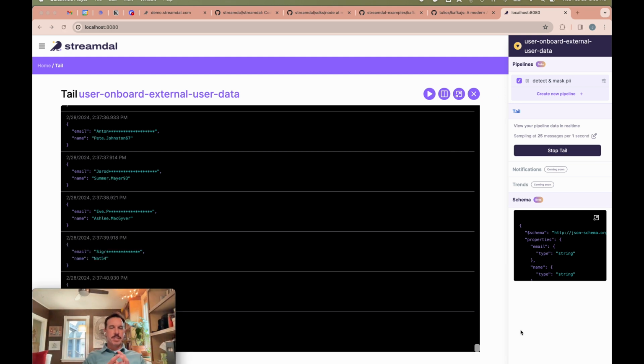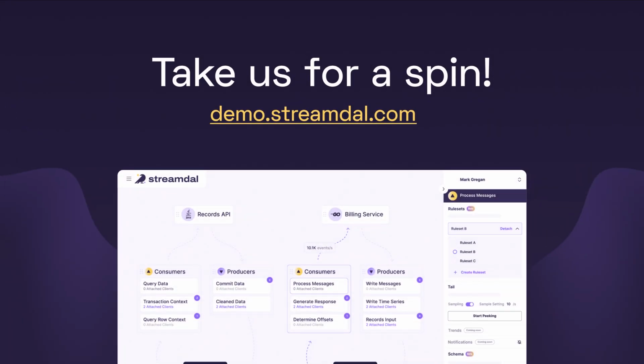There you have it. By simply switching our KafkaJS library for the shim and adding as little as 3 lines of configuration, we can quickly add fairly sophisticated code-native data pipelines to any existing application.